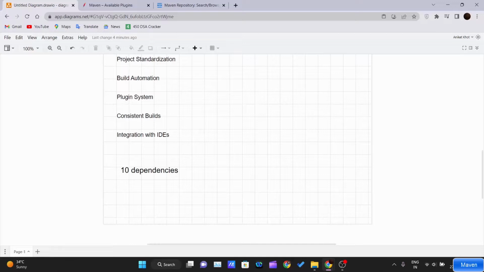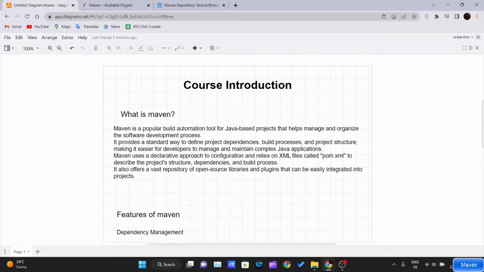You can use Maven with these IDEs itself. Maven is integrated inside these IDEs. Overall, Maven simplifies the software development process and makes it easier for developers to manage complex Java-based projects. Okay, so that's about theory.